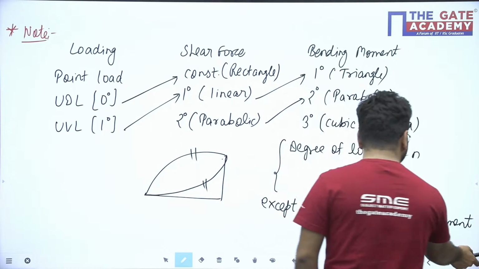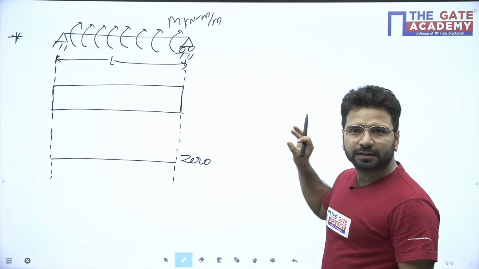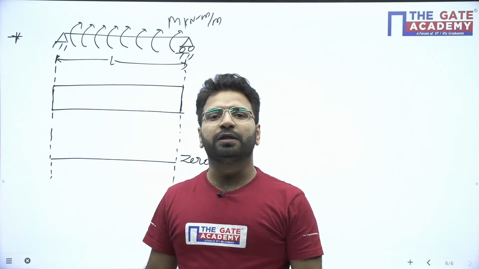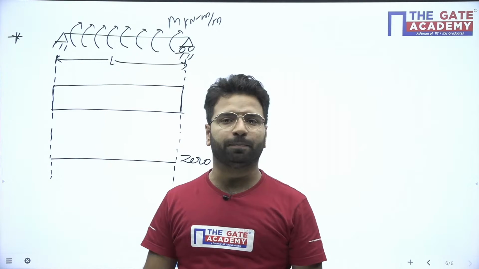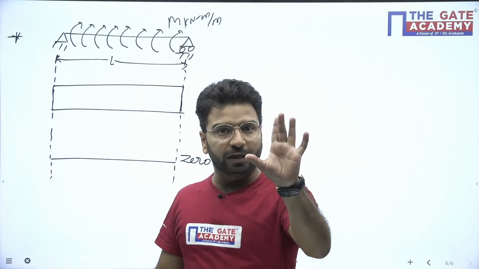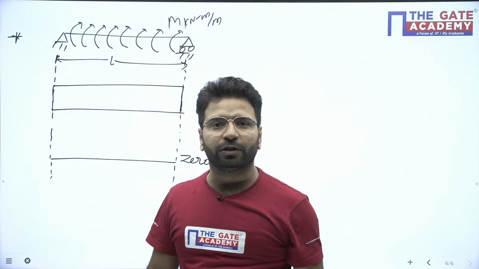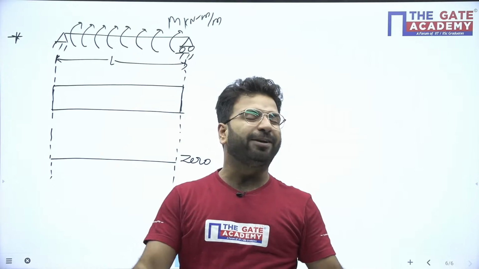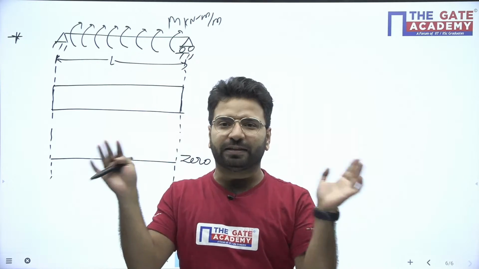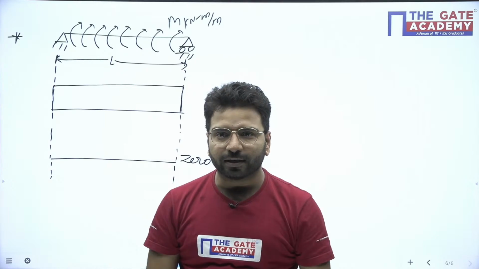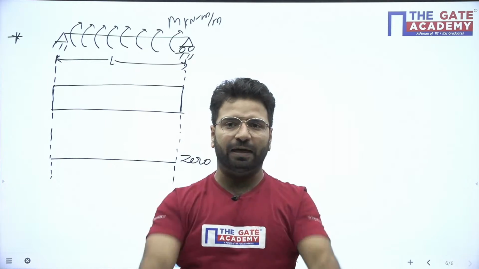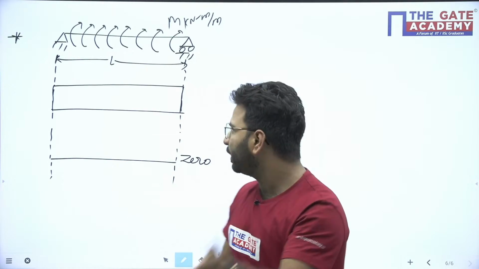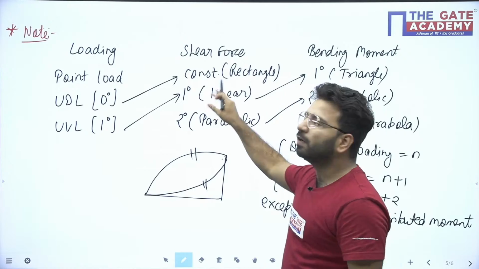Okay, so these are the points. Now I am writing 4 to 5 more points, with the help of which you can solve all the problems related to SFD BMD, just by 4 to 5 points. I hope you have drawn in college time by cutting the section and seeing either left or right. I don't want you to cut the section or anything. I just want you to see the loading and draw the diagram. That is all we have to do. By seeing the loading, this table will help you a lot.